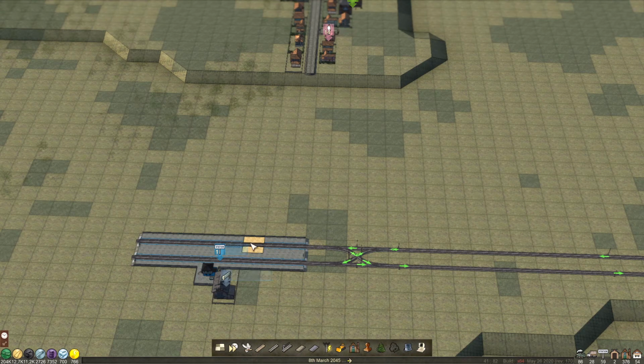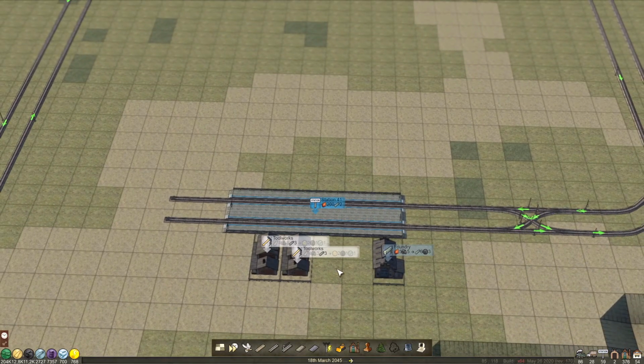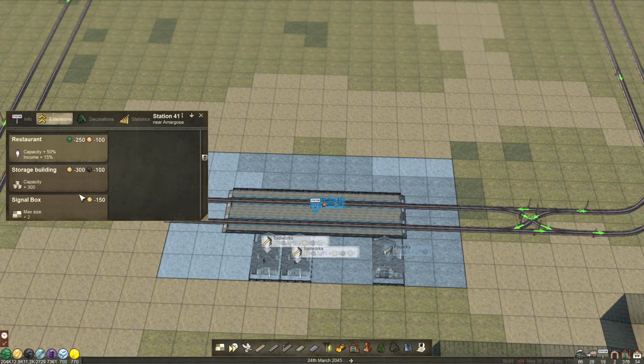Is this 1, 2, 3, 4, 5, 6, 7, 8? So this is upgraded, but this one does not look like it is upgraded. So we only have a 6 space platform here. So let's just look at this real quick and try to upgrade this platform.